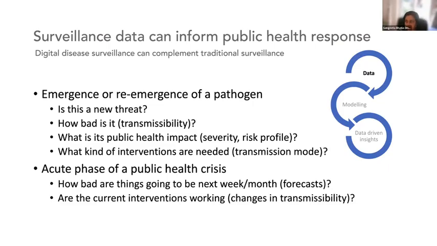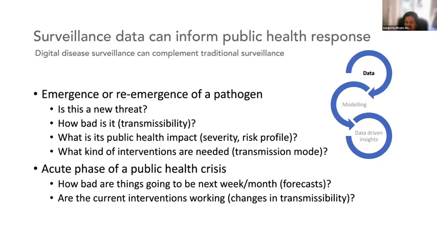If we don't have surveillance data, by which I mean not just case data, not just the number of cases, but also other aspects of disease spread, for example, changes in population behavior or appetite for and compliance to public health measures, or things like vaccine uptake. If we don't have data on these, we are absolutely flying blind and we can't answer these questions.